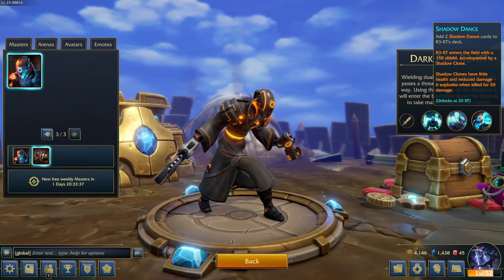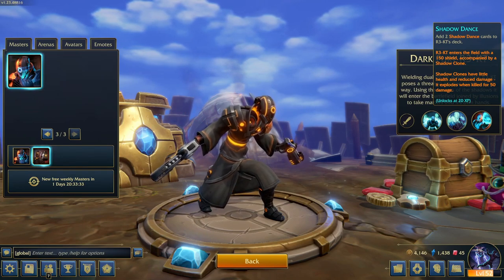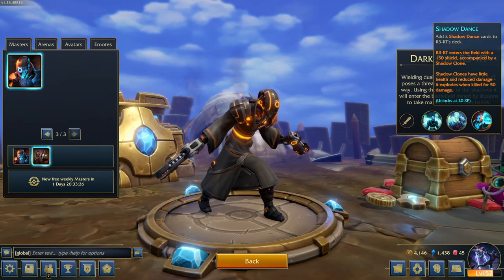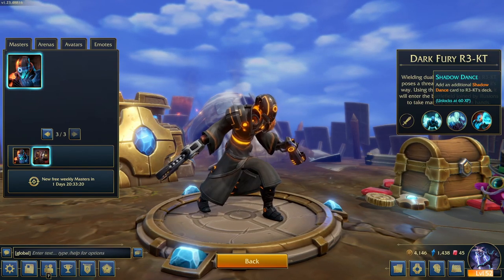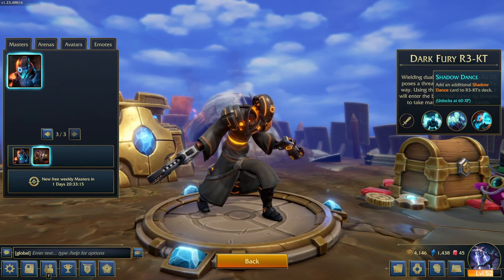Shadow Dance. Add 2 Shadow Dance cards to Wrecked's deck. They enter the battlefield with 150 shield, accompanied with a Shadow Clone. Shadow Clones have little health and reduced damage, but explode, just like the Illusory cards. With the second perk, you get an additional Shadow Dance, so that makes 3.